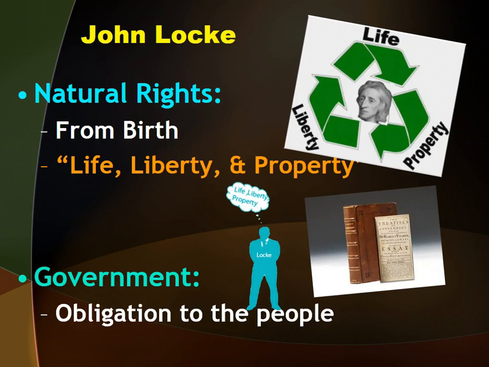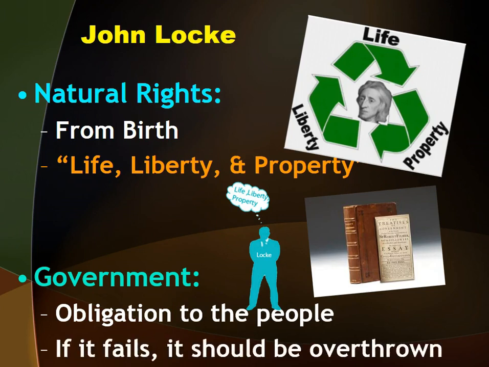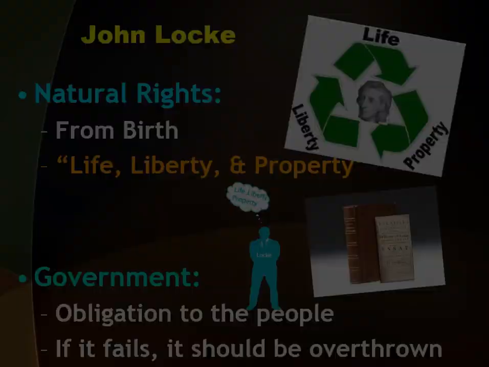And so he was a firm believer that governments existed to protect these rights, the rights of life, liberty, and property, that government was there to make sure that the people's rights weren't violated. And he firmly believed that if government isn't protecting those rights, if government isn't doing what it's supposed to do, then the people have the right to overthrow the government. And this is going to be where a lot of the justification for the Declaration of Independence comes from. American colonists will say, hey, our rights are not being protected by the government. We need to get a new government.